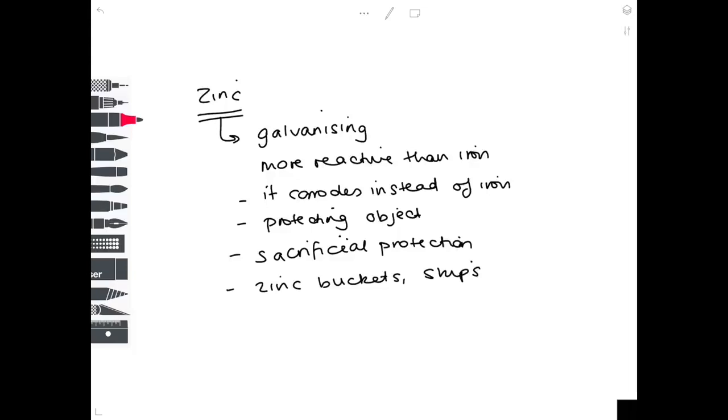Zinc is also good for making alloys such as brass. So brass is an alloy containing copper and zinc. It's hard and shiny and is used in electrical plugs as the pins, so the bits that stick out of the plug, and that is a Tauber drawing. It's also used in door locks, keys and musical instruments, so like a trumpet will be made out of brass.